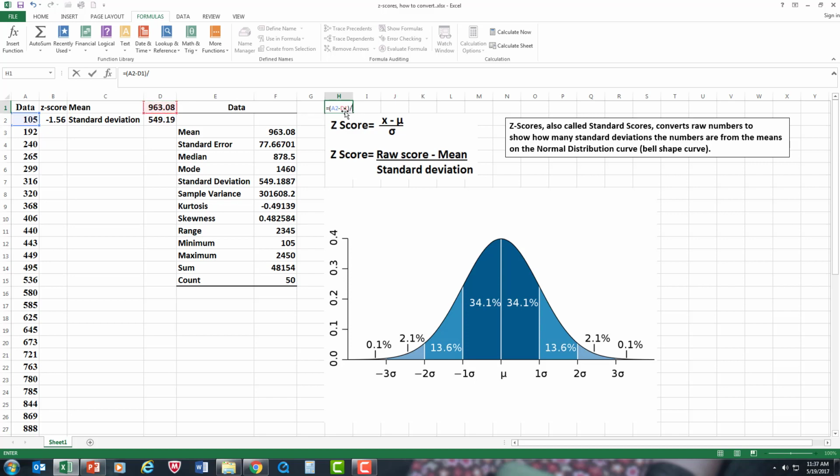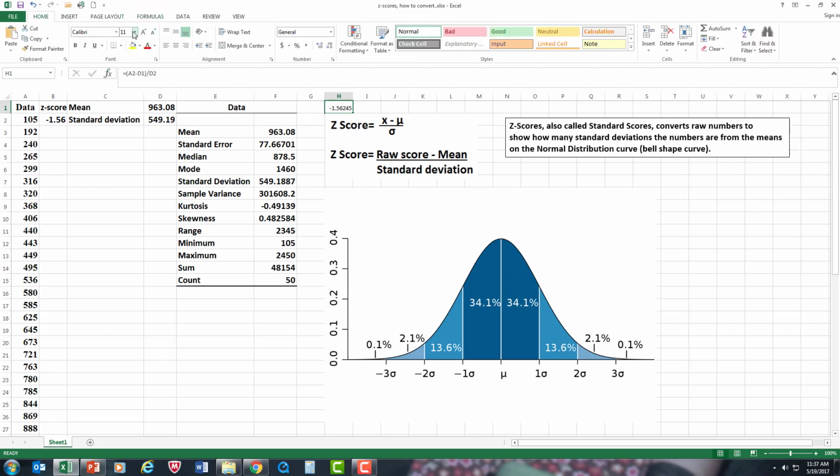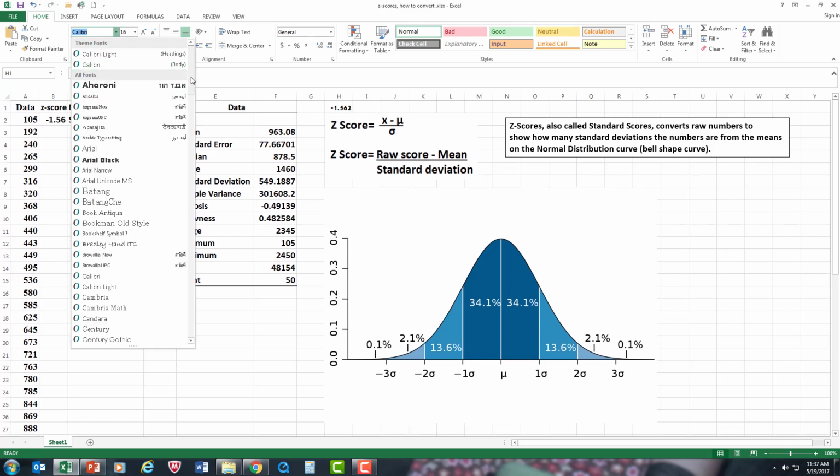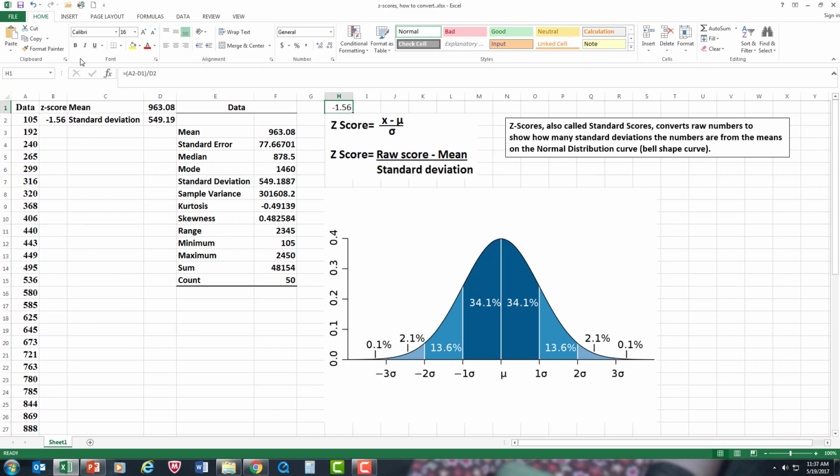This is the mean, not the standard deviation. Now it's divided by the standard deviation. And as you can see, negative 1.56. So I got the same. So you can do it by hand.